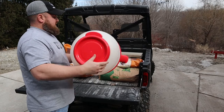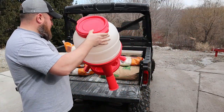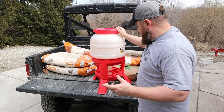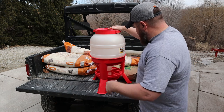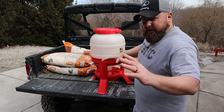Check this out — this is what I picked up today at the little feed store: a little chicken feeder. The reason I got this one is their traditional feeder that we have lays on the ground. We can elevate it, we try to put blocks on it, but they always kick out the chicken feed. It makes a huge mess. And then they're roosting on top of it, crapping on it and stuff.